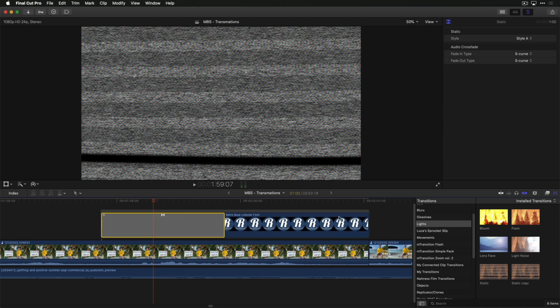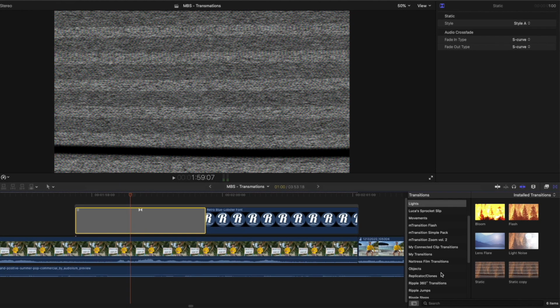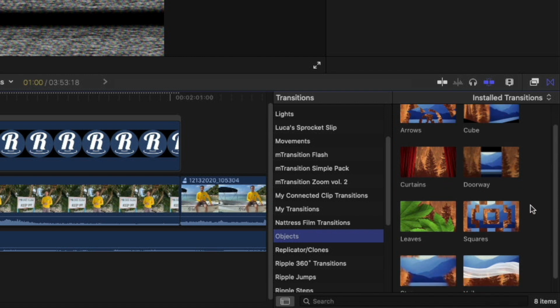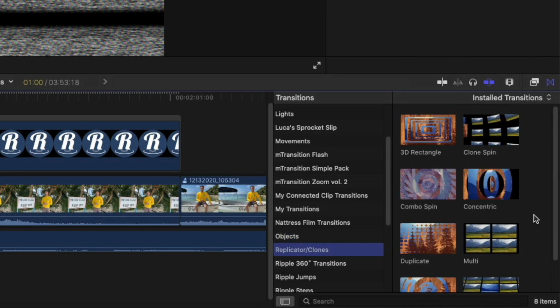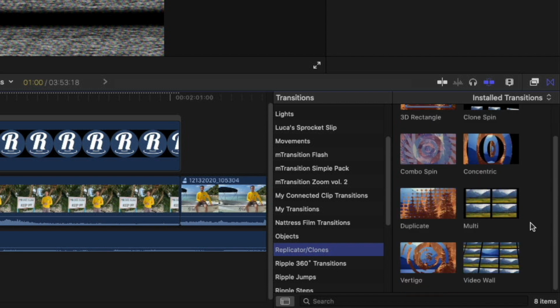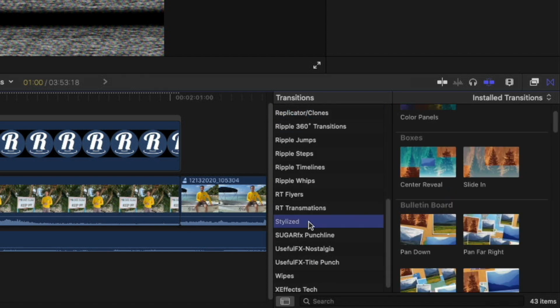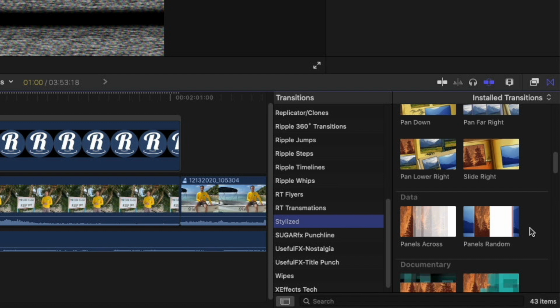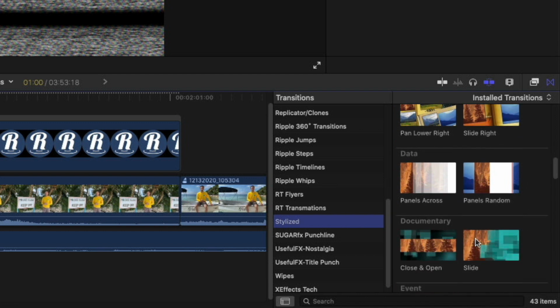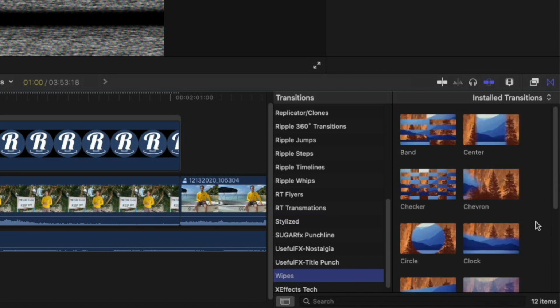The point being here that many of these require quite a bit more work to figure out how to make them work on connected clips. And just for the sake of being complete here, the other options that are built into Final Cut include these objects, and these do all work correctly on connected clips, although they're less likely to be useful because they're very specialized. The replicator clones category, most of them do not work on connected clips. A couple of them do, but they're missing some key features to really make them useful. There's a large category of 43 stylized transitions, but these are all based on some title themes, and they're transitions that match those title themes. So I don't find these to be all that useful, but you can use them on connected clips. And then wipes, these 12 wipe transitions do work correctly on connected clips. But the bottom line is there's about 30 of them that don't work correctly on connected clips.